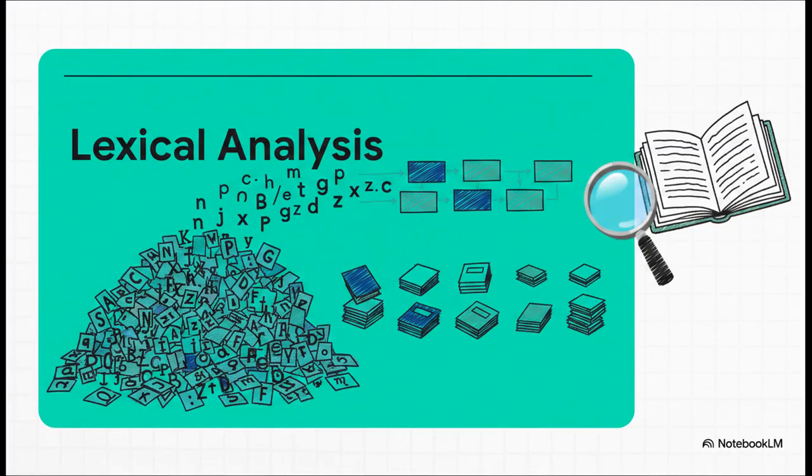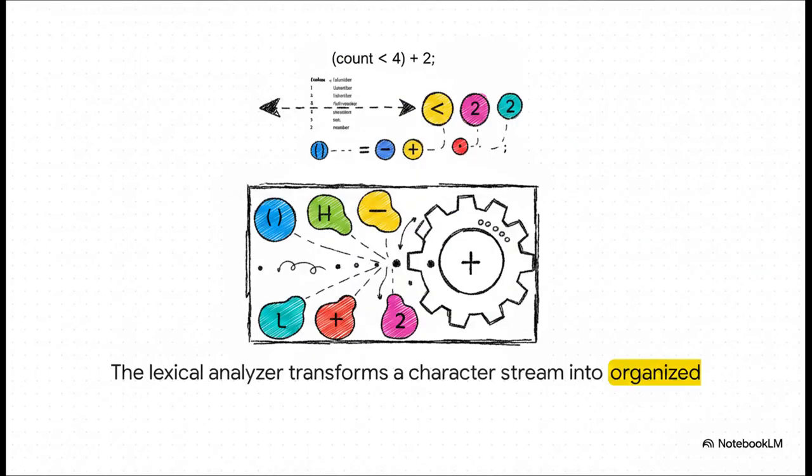I like to think of the lexical analyzer as this really meticulous librarian. It doesn't care about the story in the book. Not yet. Its only job is to sift through that pile of individual letters and neatly group them into complete words. And in a programming language, these words are what we call tokens. And you can really see that transformation right here. That one long stream of characters from our code gets organized into these distinct, meaningful little units. Suddenly, it's not a jumble of text anymore. It's now understood as 8 separate words, or as we call them, tokens.